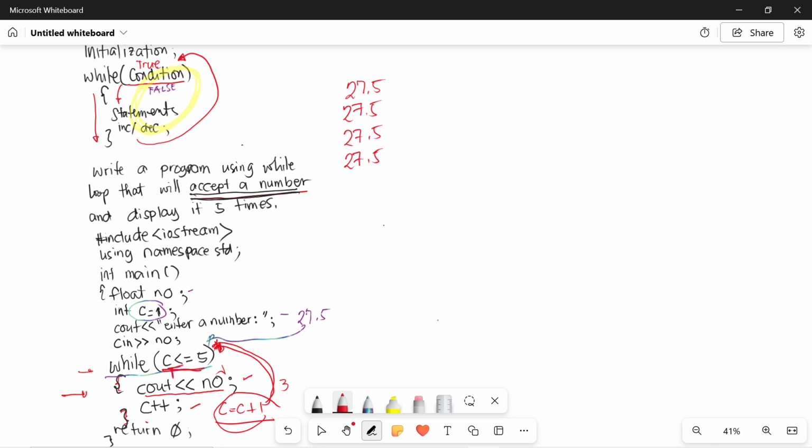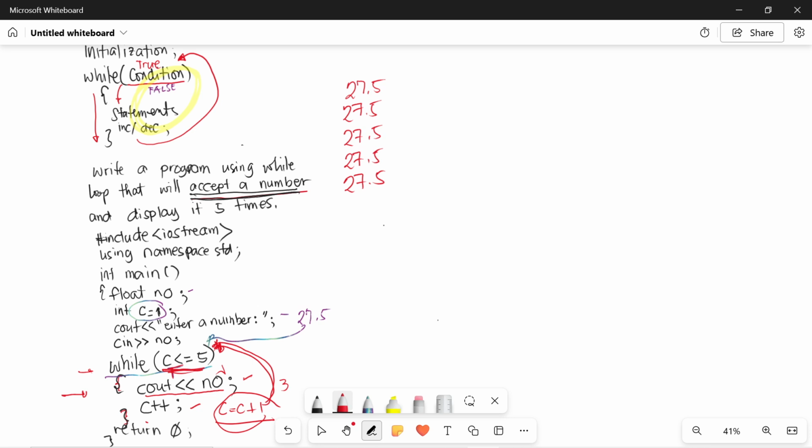So the condition here is still true. Again, when the condition is true, we execute the statement inside the loop. So we display 27.5, and this is the 5th time that we were able to display the value of the number, which is 27.5.